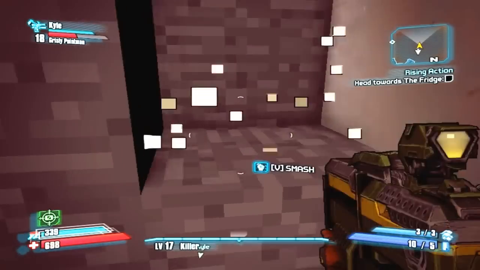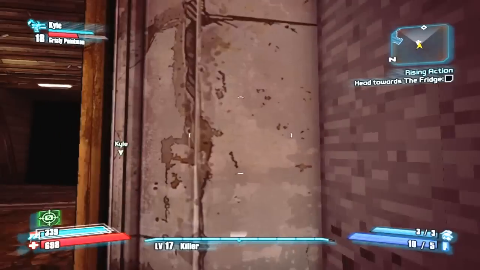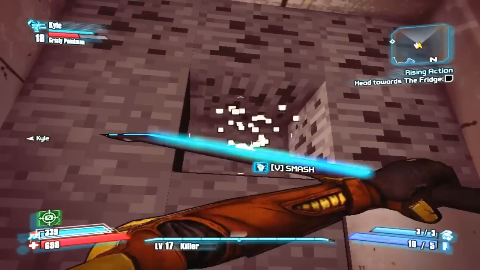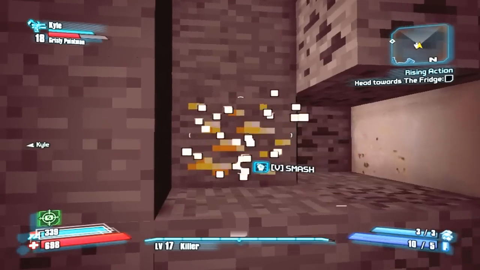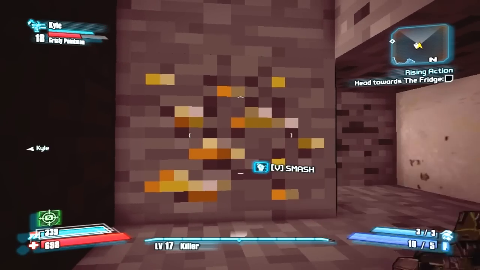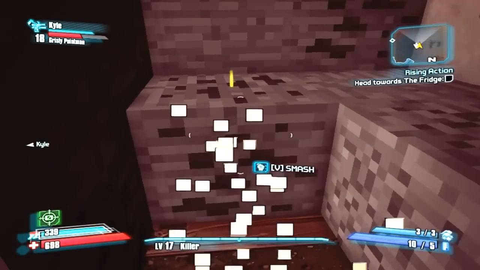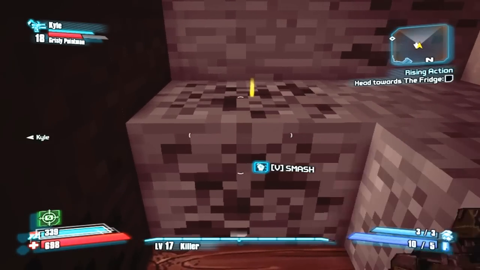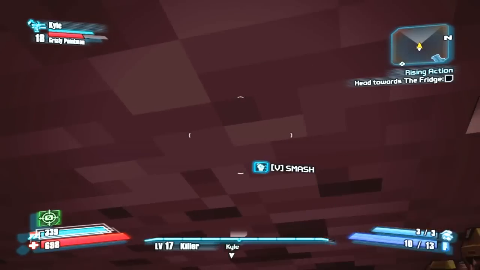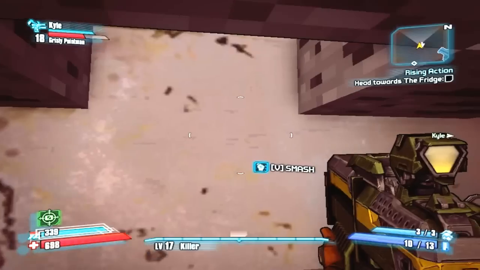Floating grenade. Let's take down these walls. Maybe there's diamond or gold in here. That's what I'm doing. I got gold. I just got some ammo. More ammo.